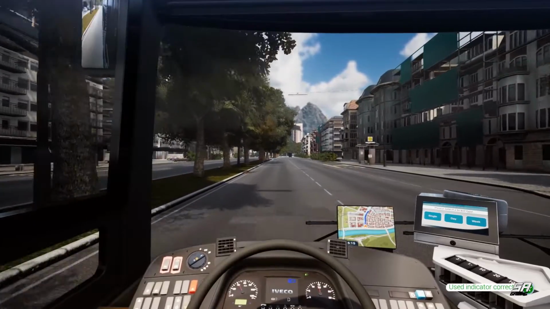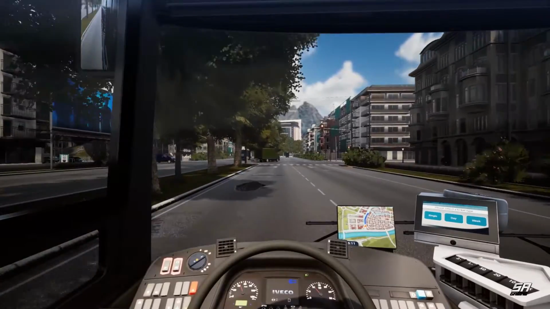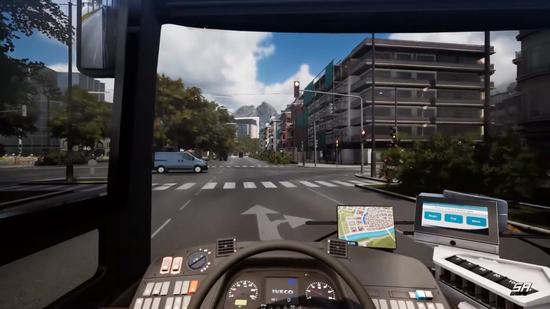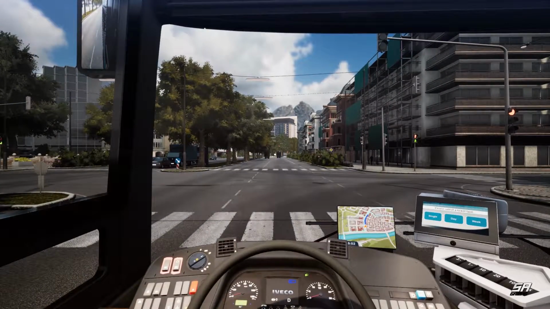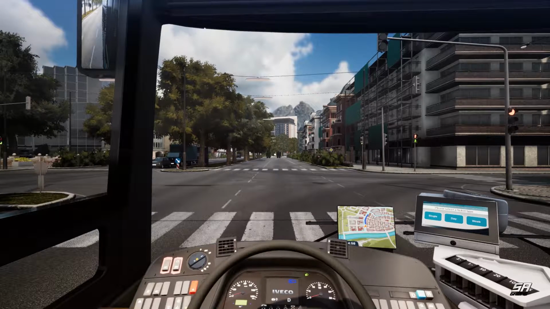Alright, so where are we going? So we've got a stop coming up here on the right. I don't know where. Okay, we'll pick the lane. Make sure there's nothing in that lane before we pull over. Right, so maybe this is the change of route that we were expecting. It does look like potentially there's a new stop. We'll find it in a minute when we get to it.